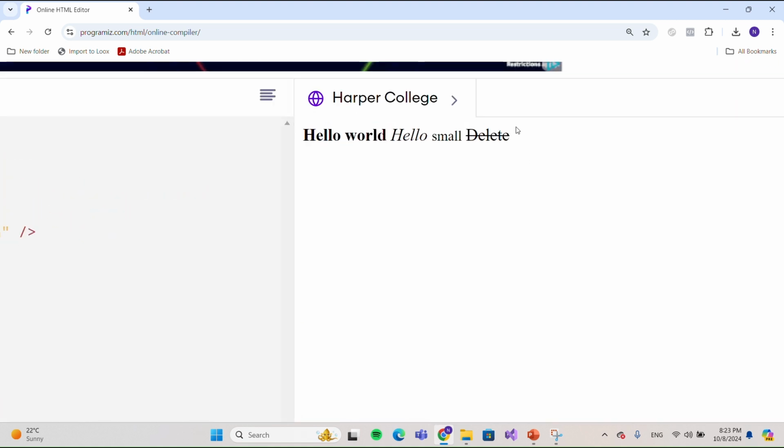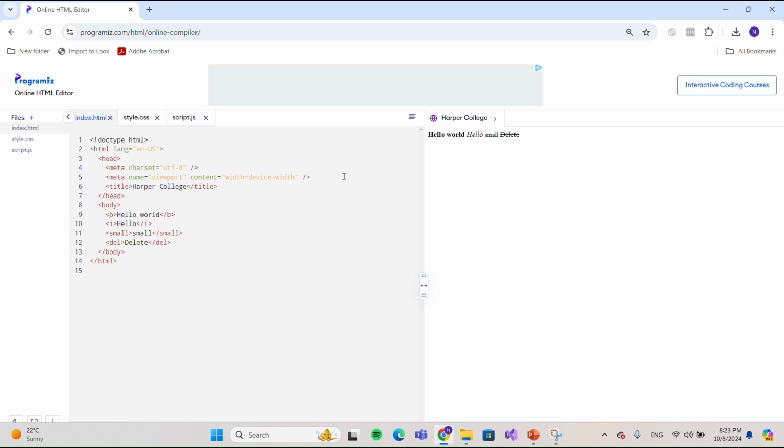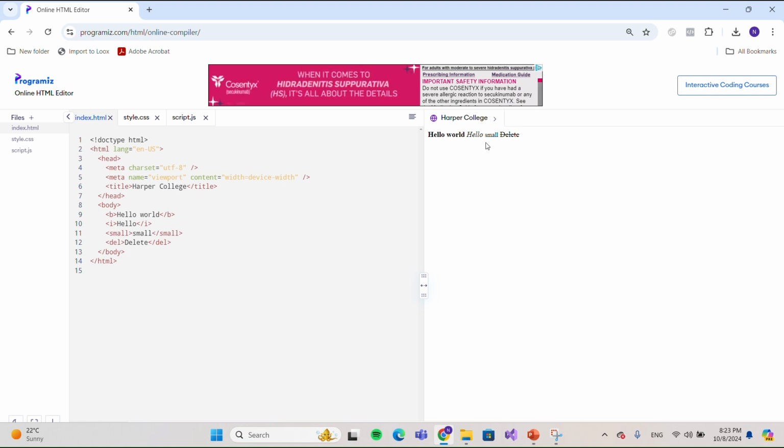And it's quite good when you're using some editor, using CSS. So it's quite a good tag for writing, right? For example, if you made a mistake, you can just use this tag and cross out the word, right? Delete the word. So it's quite a good tag to know.